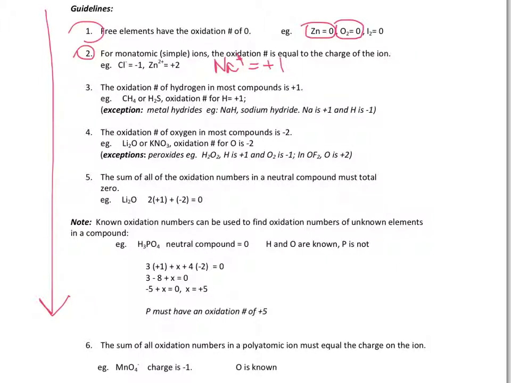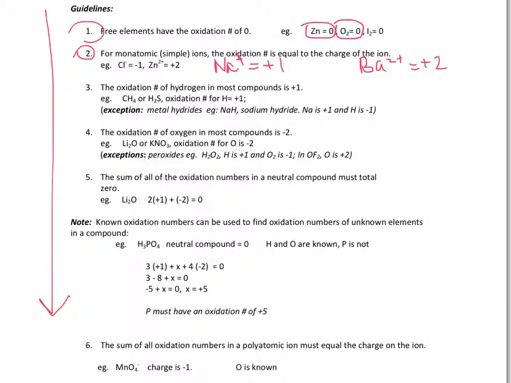And it's at this time that I want you to realize that when it's a charge, the sign goes after the number, like Zn2+. And when we want to identify what the oxidation number is, then the sign comes out in front, +2. That's the way that we distinguish between charge and oxidation number. Anything in group 2, like Ba2+, can only have a +2 oxidation number, and so on.